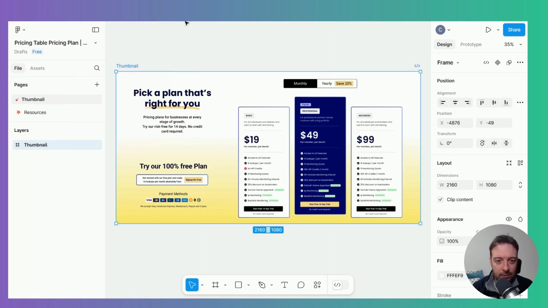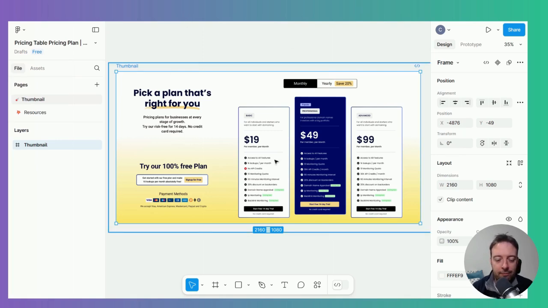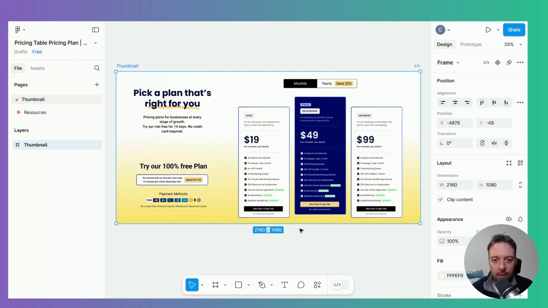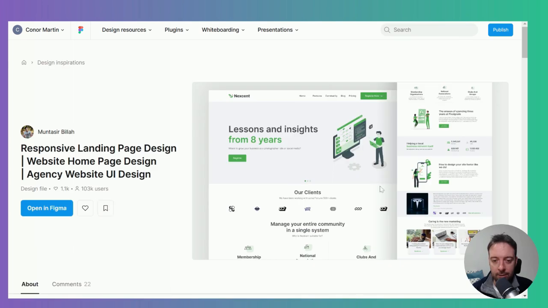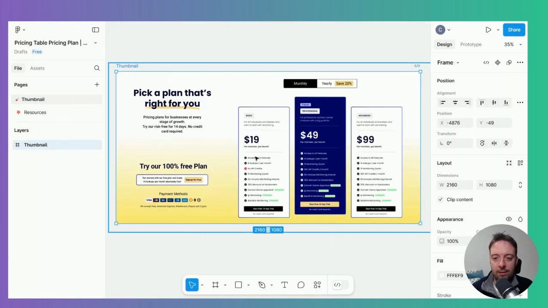Today we're just going to show you how to get from Figma to Lovable.dev so you can edit this code and add all of these beautiful things to your website. So I just took this from the community here, so you can just type in whatever you need for your website. So you can just get a landing page design like this and just open it up in Figma, right? So I have one here.